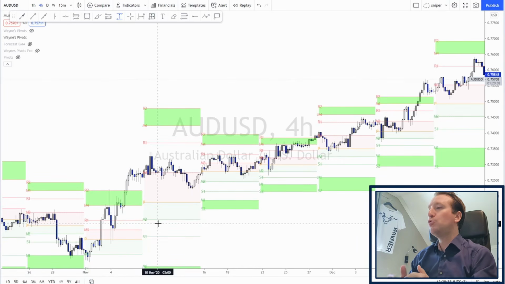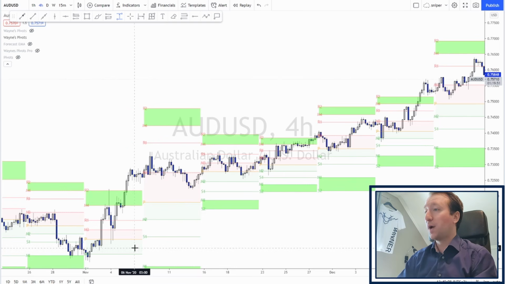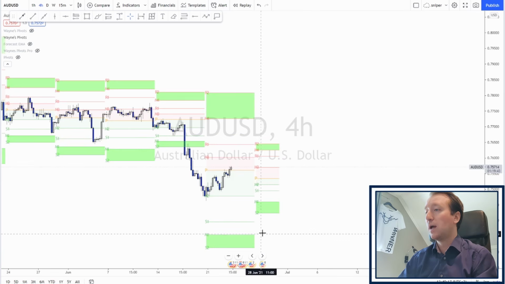And how do you then use these pivot points? In a future video that I will post later, I'm going to explain the rules of the pivot points. But as you can see here, we are printing future support and resistance based upon the previous period. Now we are coming into this week and we can already see that we are printing out next week's pivots.